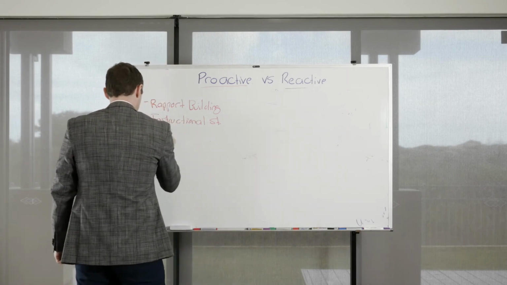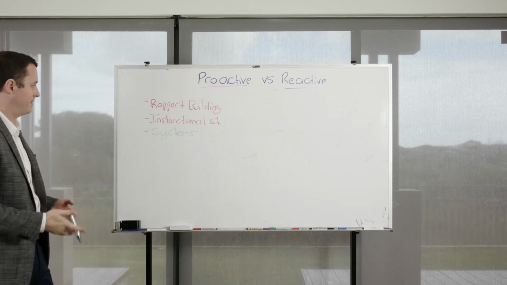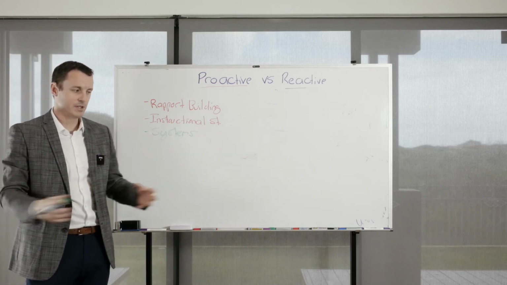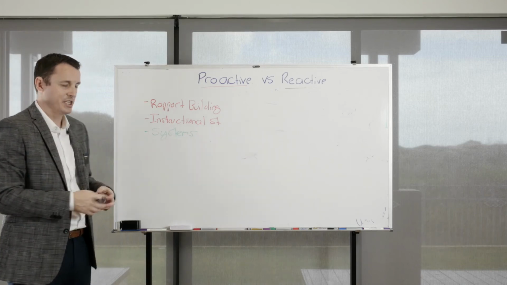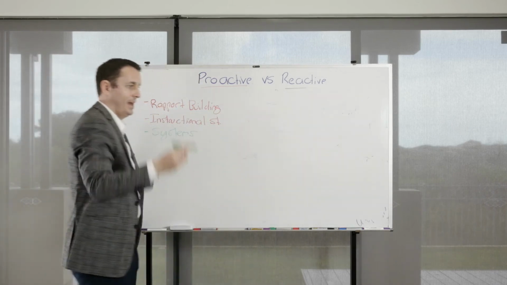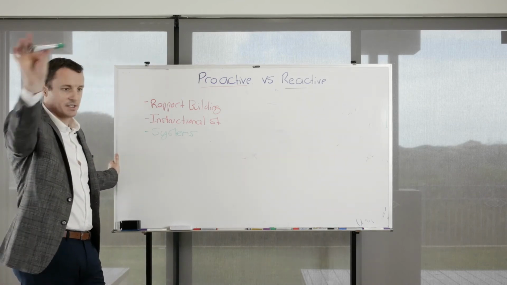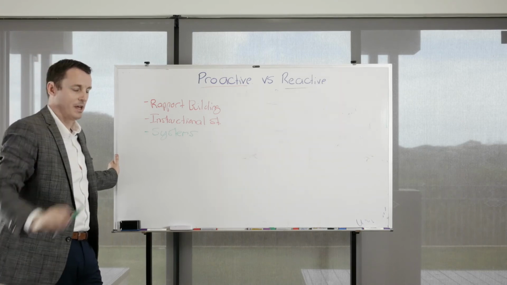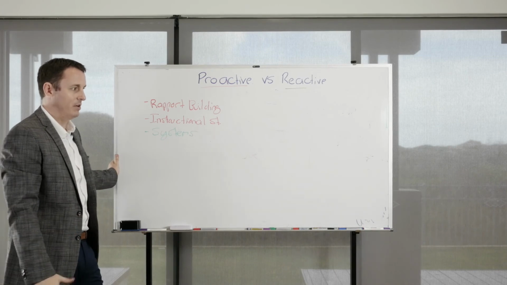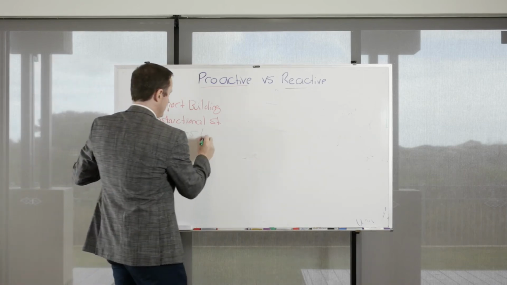Obviously we have systems. So we want to put as many systems and processes in place as we possibly can. We're thinking about matching the minimal necessary force idea and concept about matching different behaviours and so forth. One of the best things you can do is draw up a table and list every single behavioural problem you have in your class, and then in the next column, list the way in which you're going to go about dealing with it, and just keep that handy and revise it. And constantly update it. And then when it does happen, this is the basis of a system, right? So systems or processes.